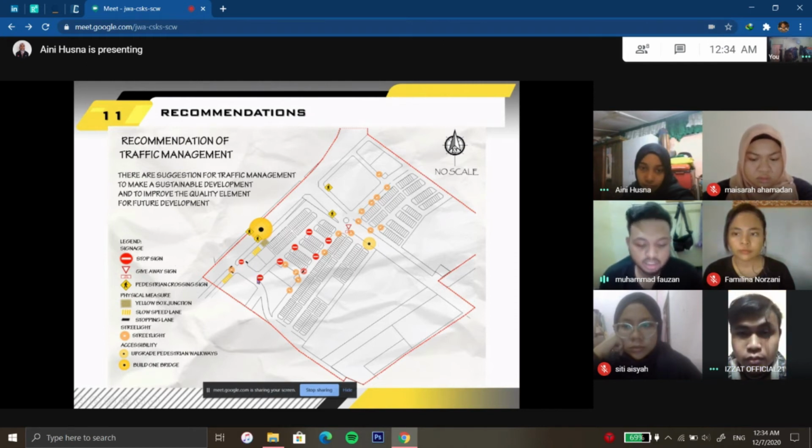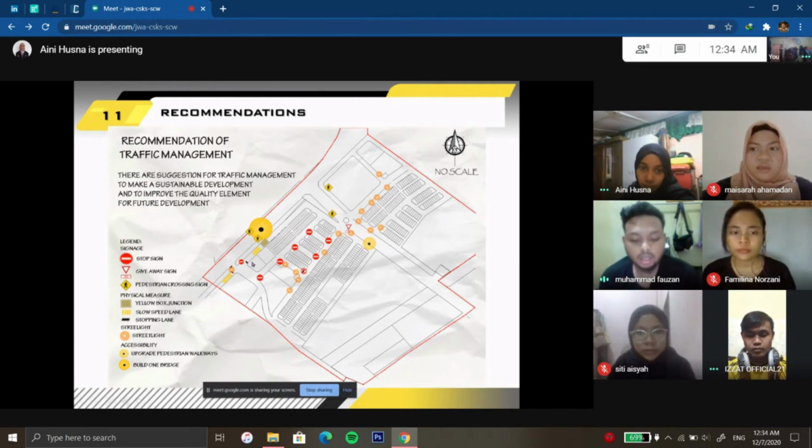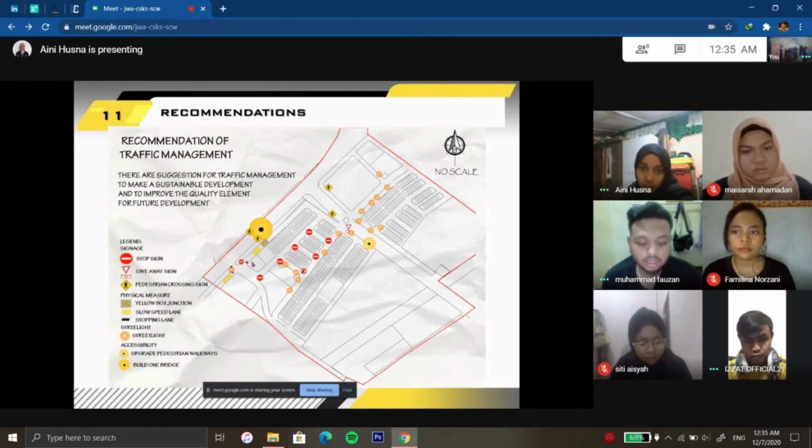For accessibility, the recommendation is that Bandar University satisfies all safety elements but needs to upgrade the barriers in bad condition at the pedestrian walkway. In another way, build a bridge for easy and safe access for people to the next location, to avoid any accidents. This must be taken seriously, with responsibility, for a good impact in the future.